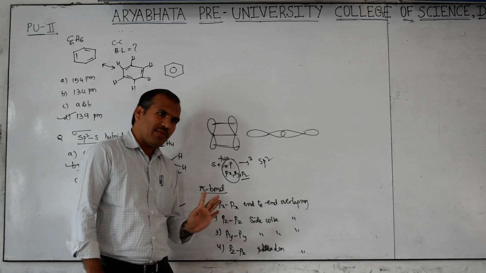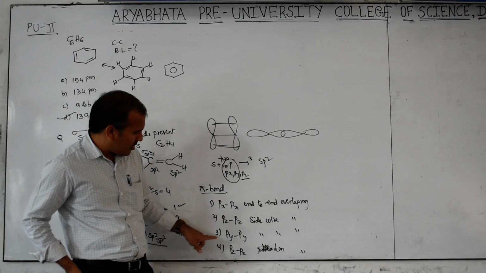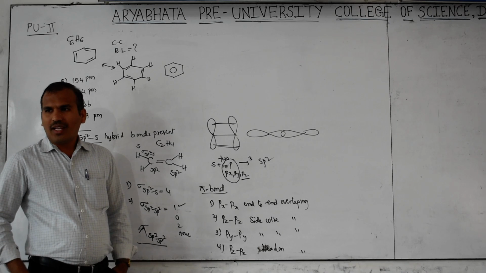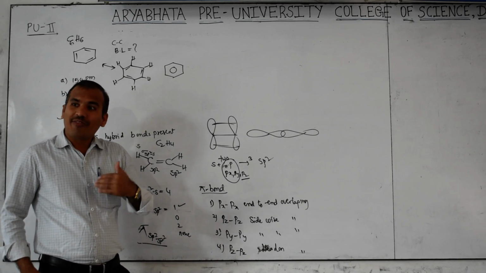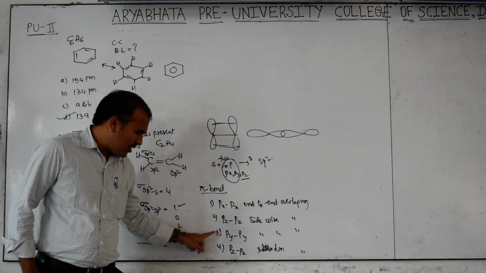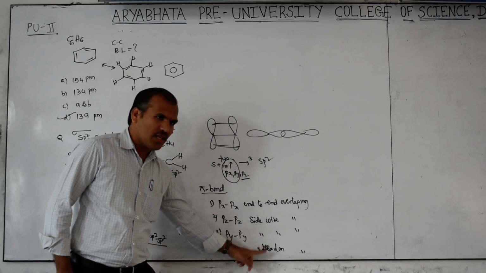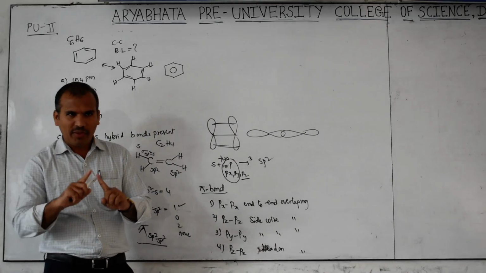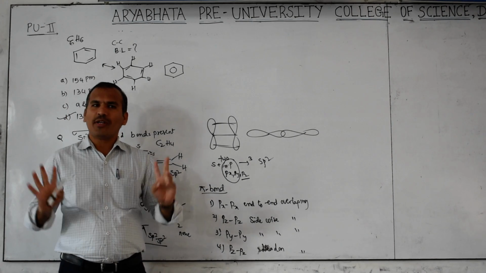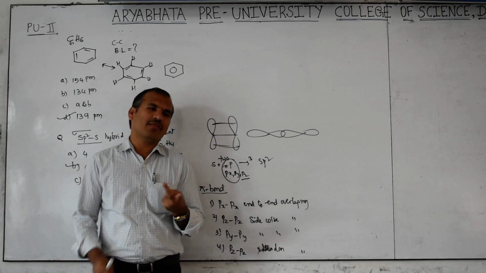The answer is pz. But sometimes they will not consider the pz answer, they may consider py. Why? This kind of confusing question will not come, but if it comes then you have to answer. Because end-on or head-on overlaps are not compulsory; a pi bond is formed by sidewise overlapping. Then how do we check? 4 options are given. Immediately we have to eliminate 2 options by looking only, and the remaining 2 options we have to try.